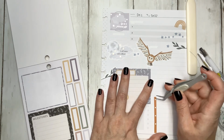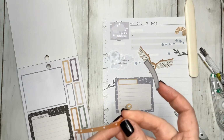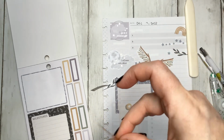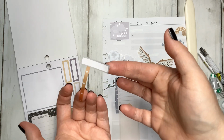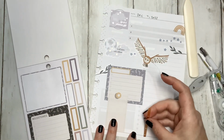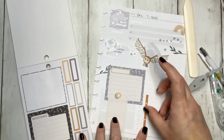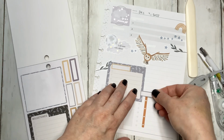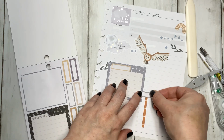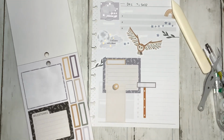Actually, we're going to flip this, because I love being able to layer the top of the header on top of the checklist. And I want to be able to do that. This way I'm doing a bunch of layering between the stickers. And then I feel like I need something right here.